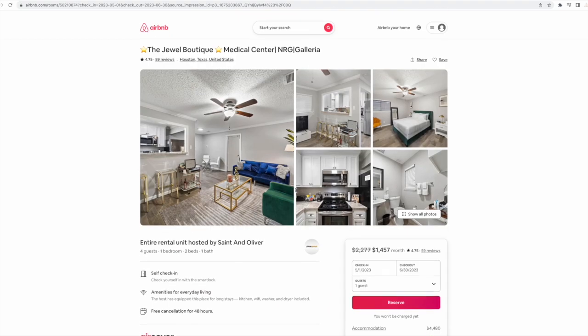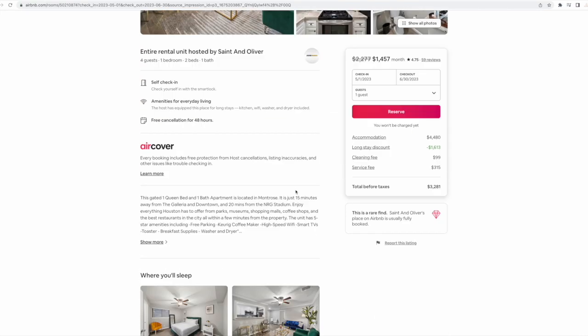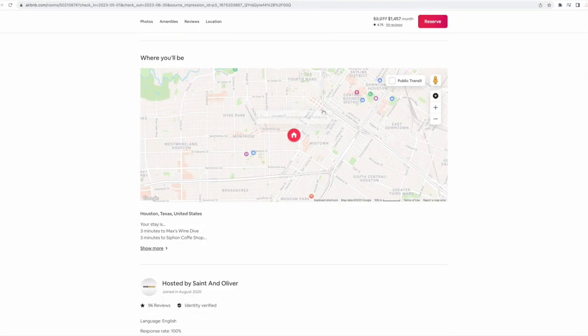And I'm so sorry if you're the owner of this unit. I am not trying to put you out there. But I'm just letting you guys know a way that it can be found. You can even go as far as getting down to this street and finding the apartments that are nearby.